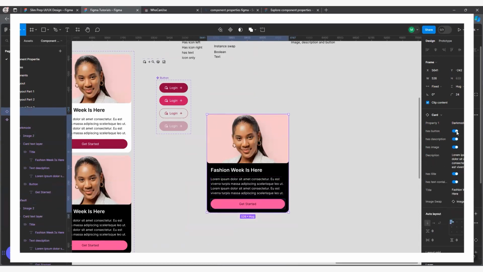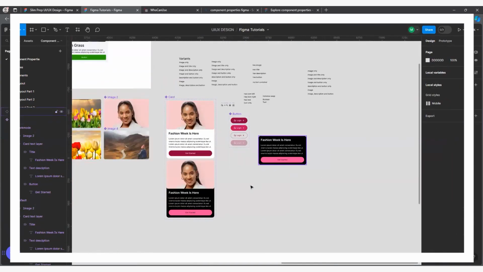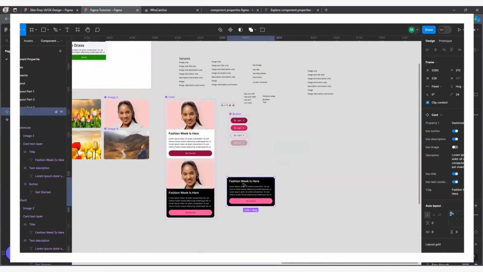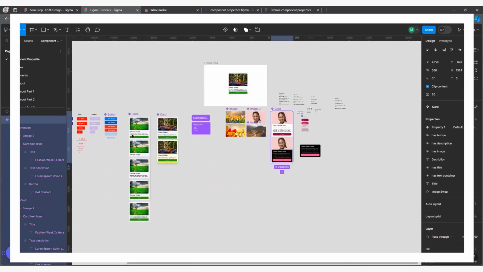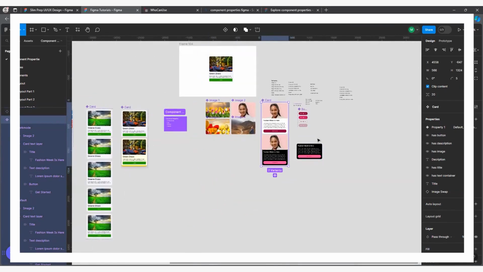You can choose to have only title and description. You can choose to have only title, description, and button, and then turn off the image, right? You can see you can create a lot of magic using just these 2 cards, instead of having thousands of cards that will represent all these variants for us.